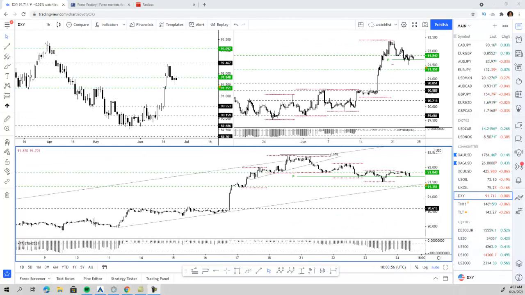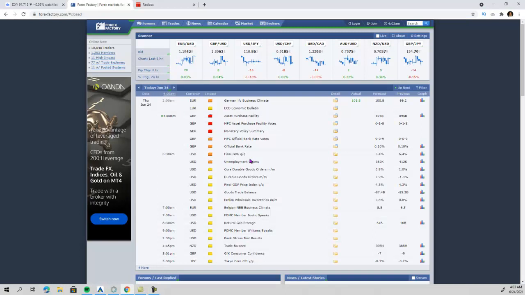But before we do that, let's have a look at what we have going on the economic calendar. Today is Bank of England Day. We're going to get the decision on the pace of the quantitative easing program, the asset purchasing program, and the official bank rate. It's very much expected that they are going to keep the pace of their asset purchasing program and their interest rate close to zero at 0.10%.